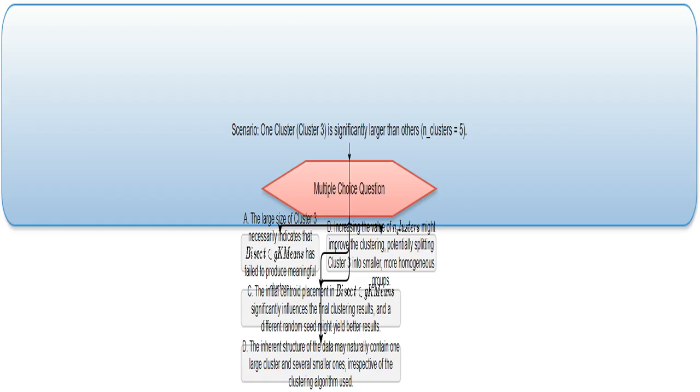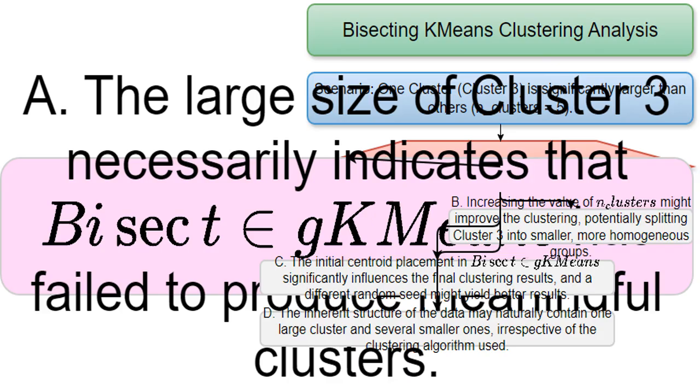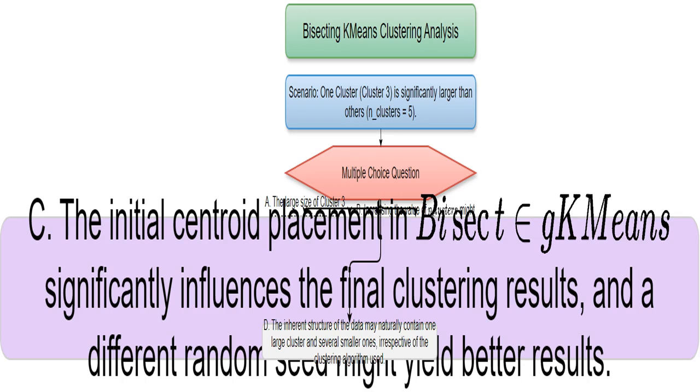Here's the situation. I've used the BisectingKmeans algorithm with 5 clusters. I noticed that one cluster, cluster 3, is much larger than the rest. I've got some possible reasons and solutions to explore, which are given as multiple choice questions. This is absolutely true. Sometimes, the data just naturally groups this way. The algorithm isn't flawed if the underlying data shows a dominant cluster.